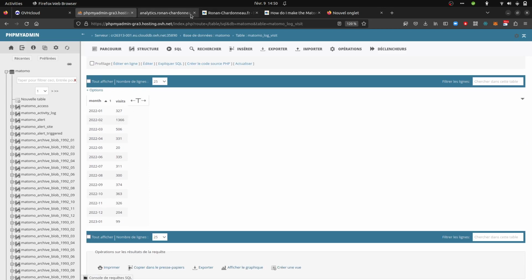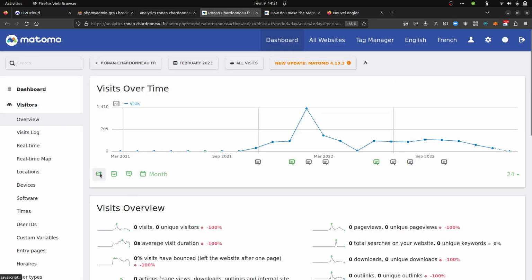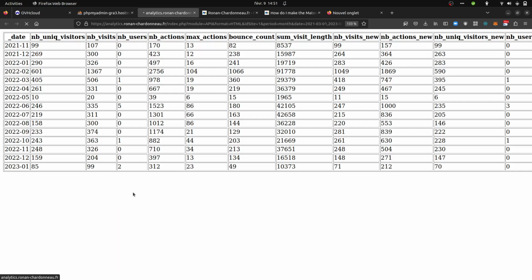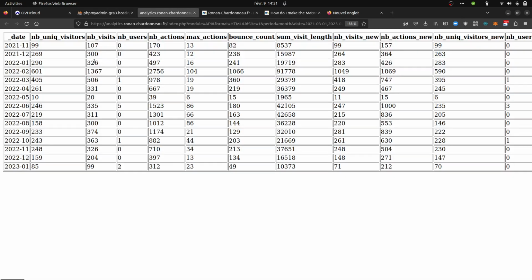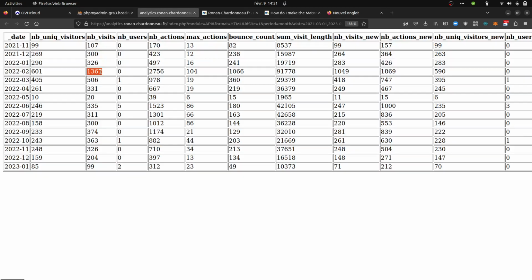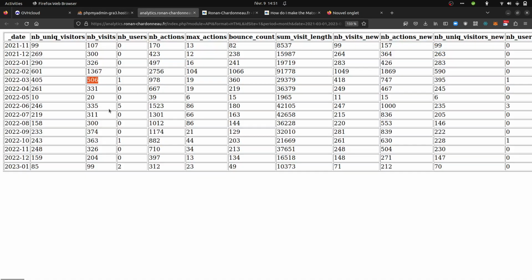1066, and if I go over here, those are directly the data out of this one. So there are some slight differences, which I guess are the visitors coming at midnight or anything like this. But for the rest, as you can see, it's a full match with all I have within the SQL. So for January, I'm getting one visit close to it. Then next, I think this is the visit that is moving to this one, so I get a slight difference. Here, 506, 506 matching, 331 matching, 335, 335, and so on.